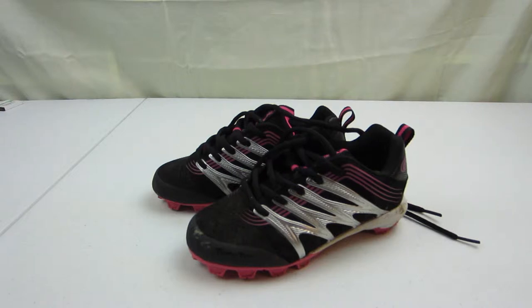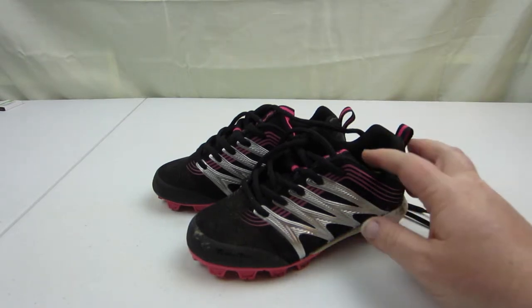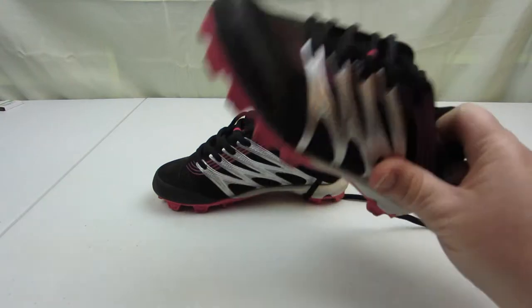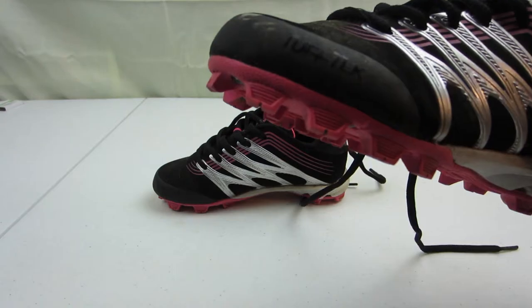Today we are looking at my daughter's cleats. Now these are some Rawlings cheapy cleats that we got at our local sporting goods store. They are, again, Rawlings brand, and here on the toe they say Tufftek.